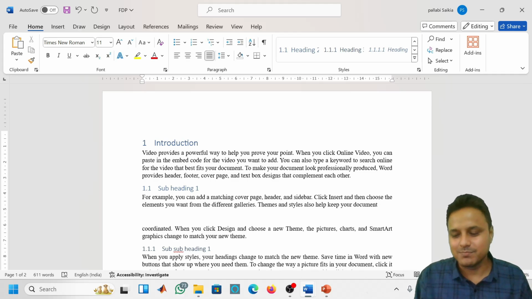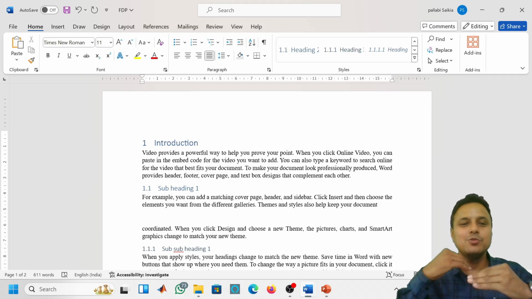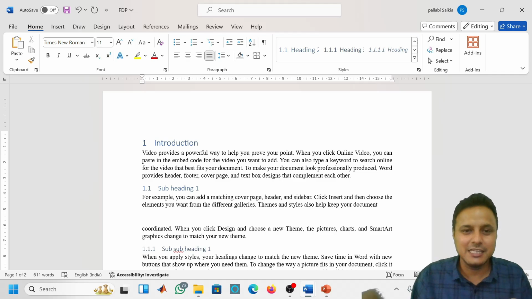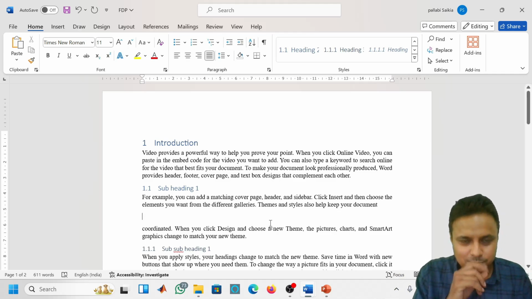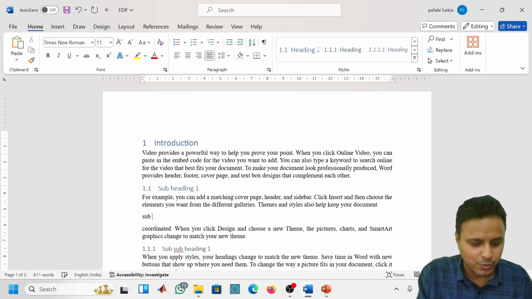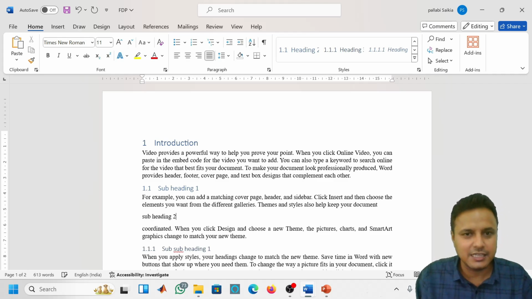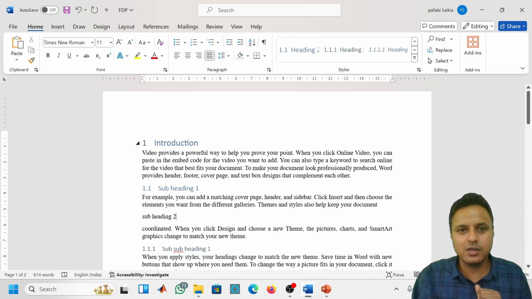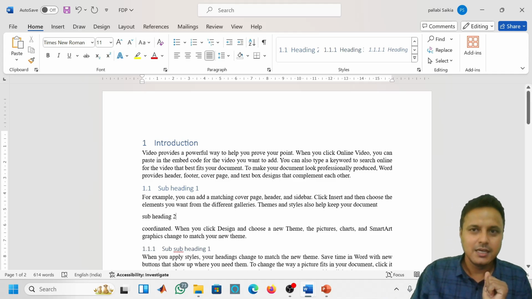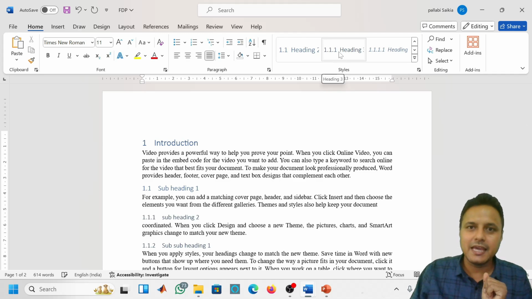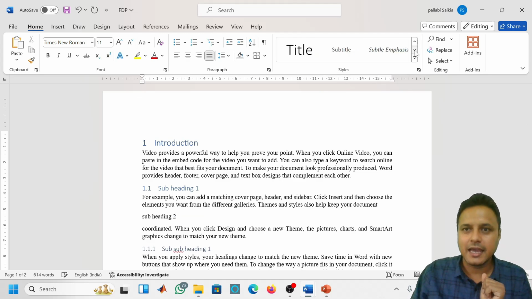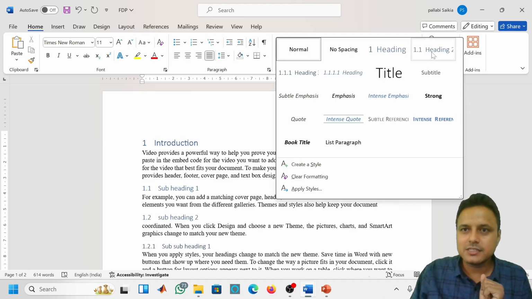Now, after some time, if I need to insert a new heading within that, a new subheading, assume subheading 2, I forgot something and I have inserted a new subheading here under the introduction. Then it's becoming heading 2 again, right?